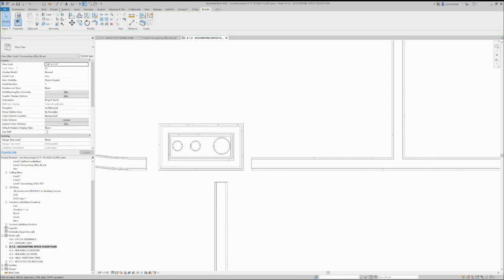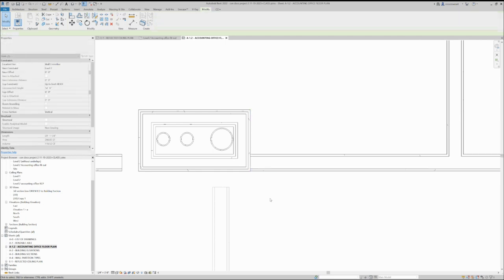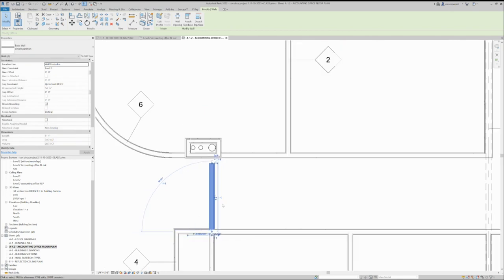Then we got to go into modify wall join, and we got to prevent that wall from joining, and we're going to take that wall and disallow that join. Then we're going to take that segment, intersect that segment, intersect. We have to do it with this one as well.